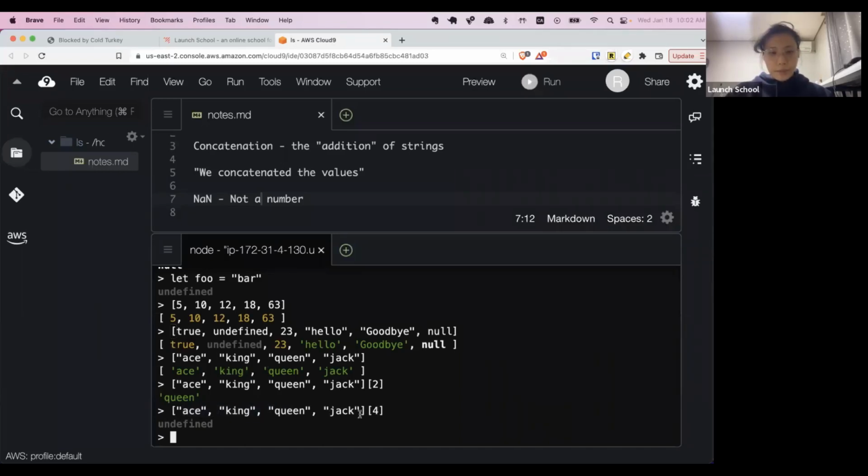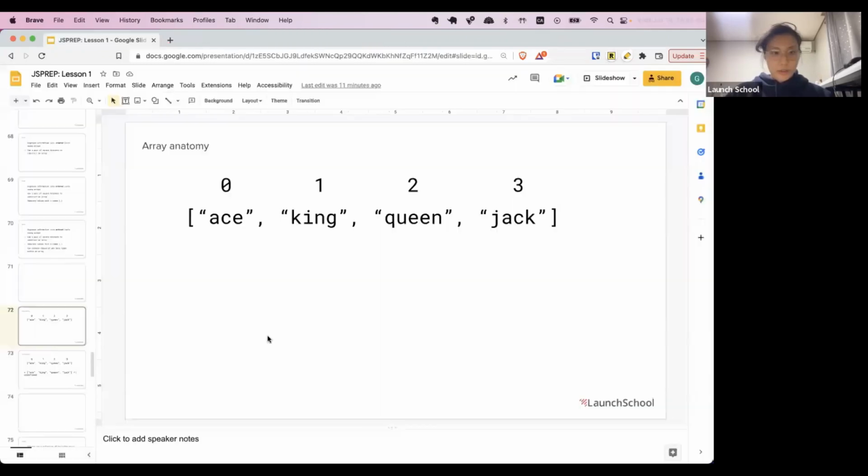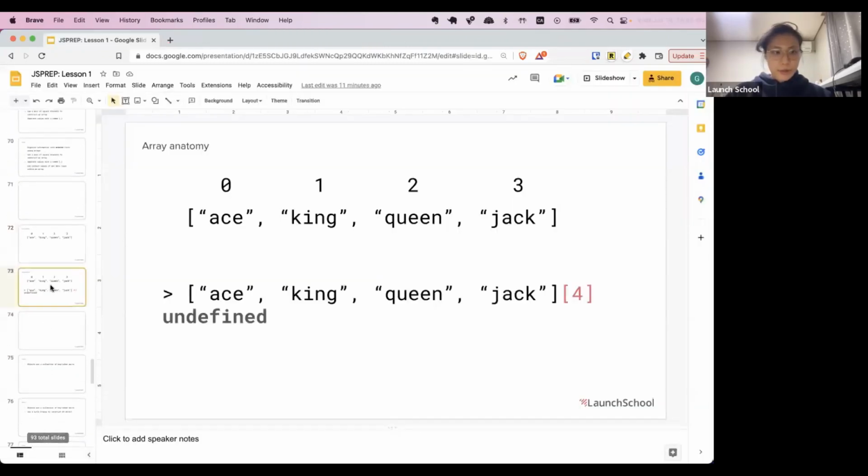Right, so chiefly what we have to remember is that the order of elements in an array is important because it affects what index they're assigned, right? So remember, an array can be considered an ordered list, an ordered data structure. Really important.